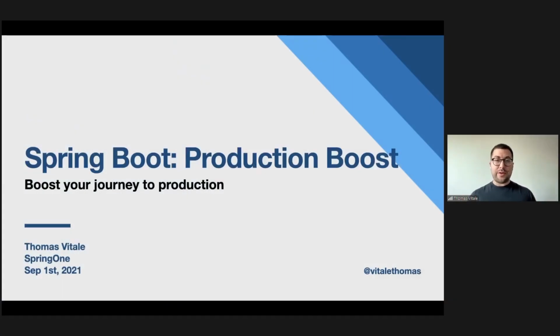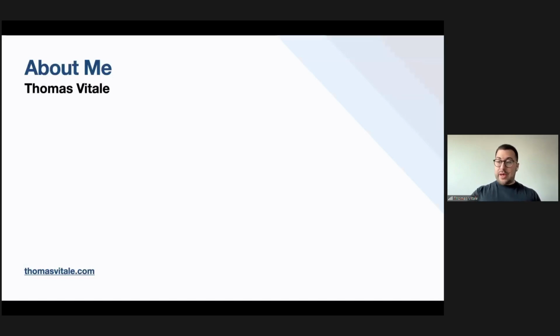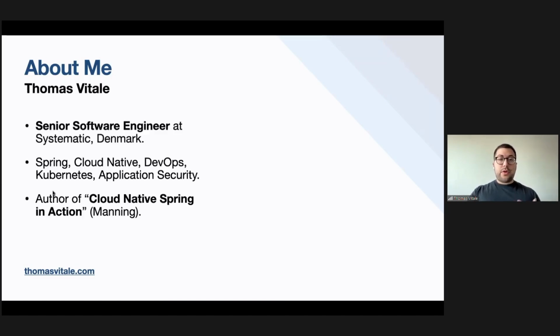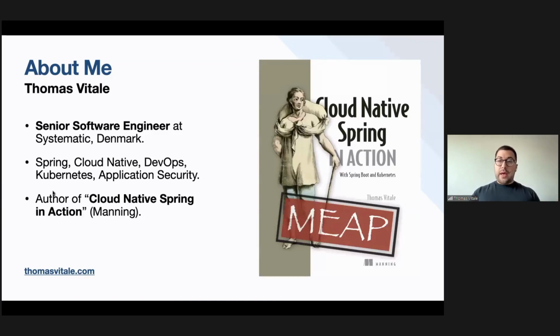Hi, everyone. Welcome. I hope you're having a great day here at Spring One. I'm Thomas Vitale. I work as a software engineer in Systematic, a Danish software company. I'm really passionate about Spring Boot. In particular, I really like working with cloud native technologies. I'm even writing a book about it. It's called Cloud Native Spring in Action, where I talk about how to build modern applications like microservices using Spring Boot and deploying them in production with Kubernetes.